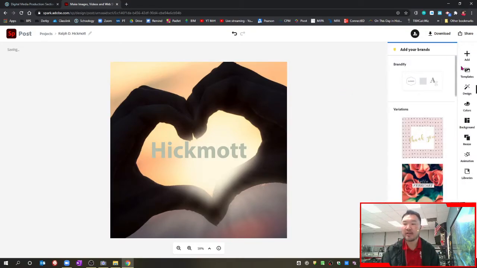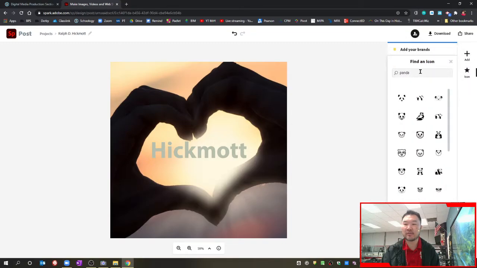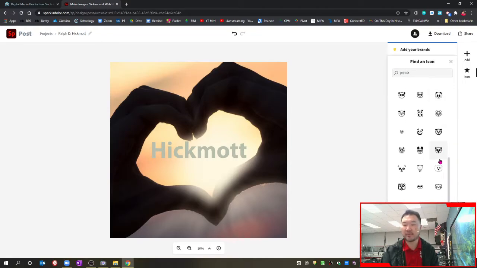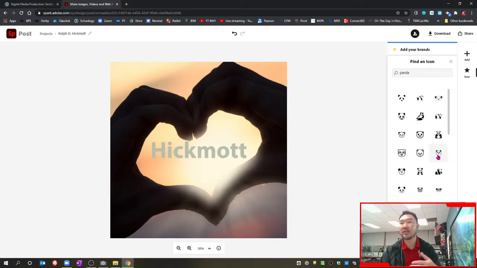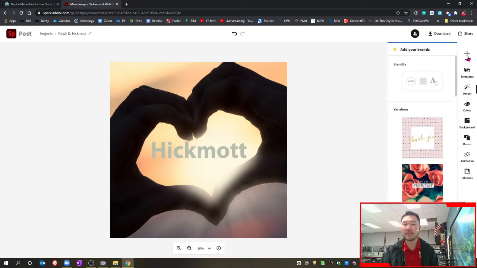it's okay. So the other thing under the plus is the icon. This is those graphics that I told you about when we first started. So if I look for panda, there's a bunch of different pandas. So these are like more of the clip art style, but they're really dynamic. They look pretty good. So that's the plus, and you can manipulate it, add as you go.